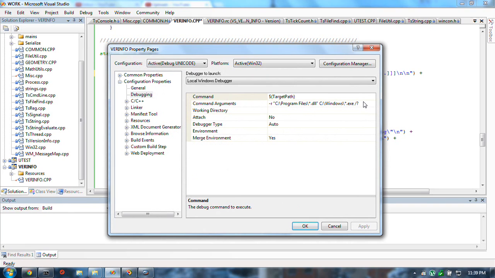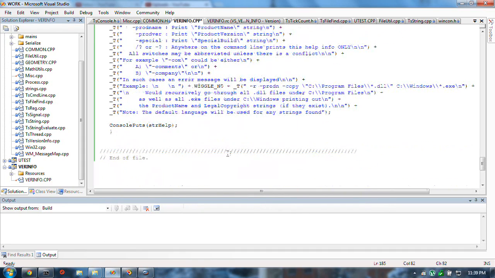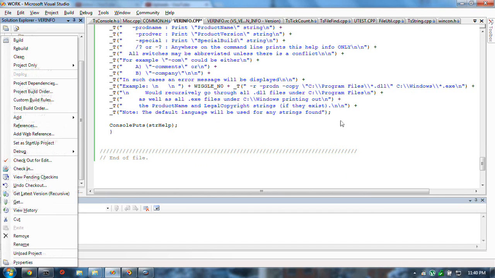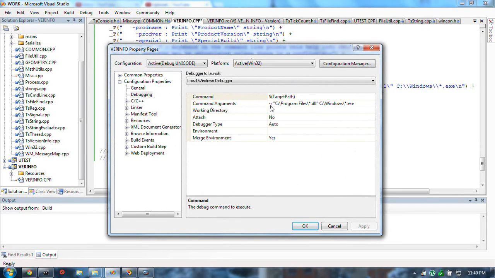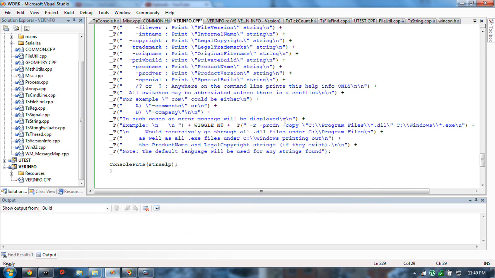This is the example. Program file, DLL, Windows exe. Program file, DLL, and minus recurse. Now the default is to give all information.